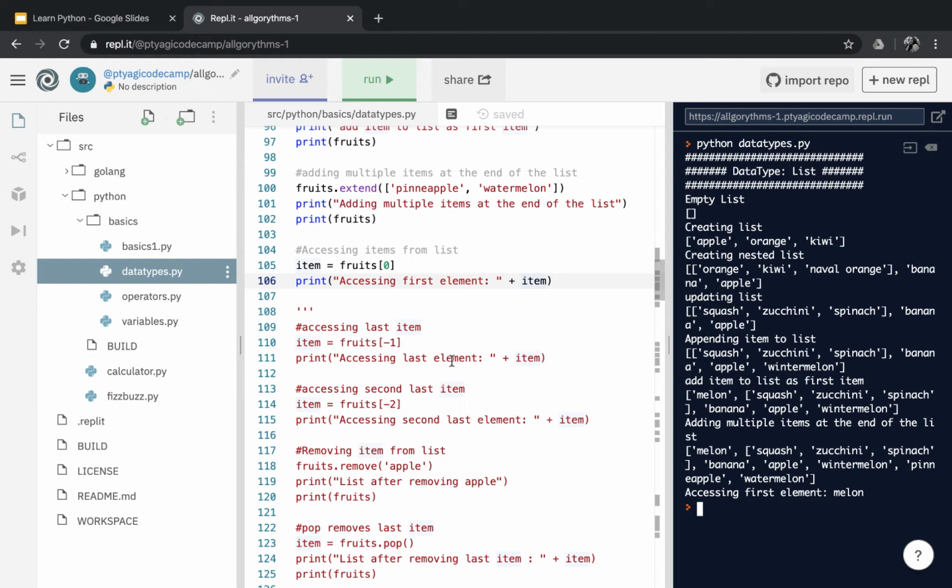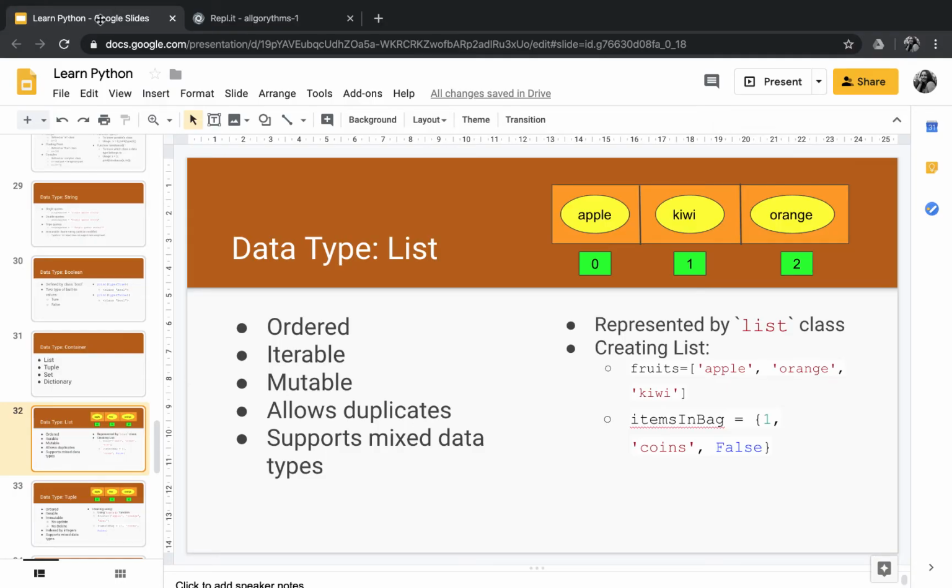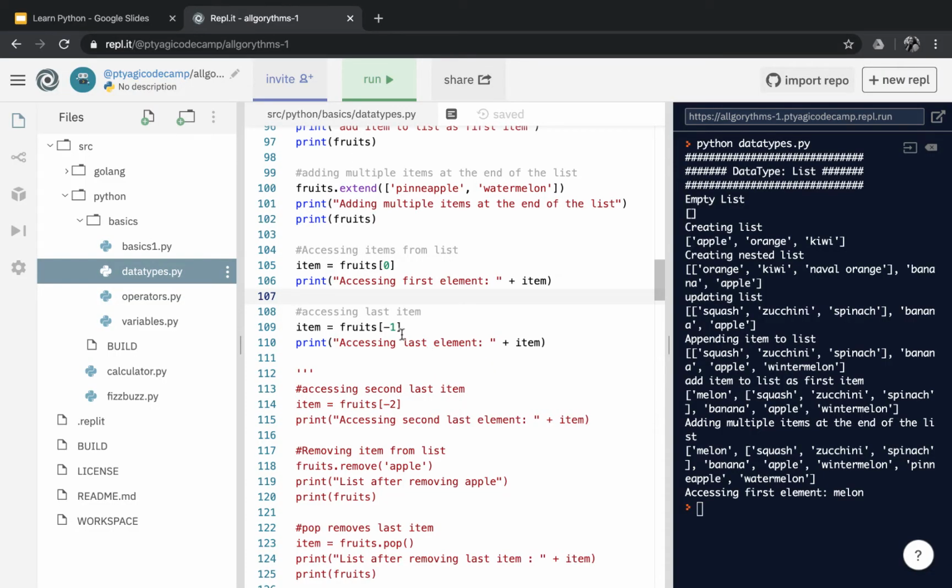That's great. Now how about doing it at the end or at some other indexes? In Python indexing, if you use -1, that means the last item of your list, then -2 and so on. So here this is 0, 1, 2, and going in negative, that becomes -1, -2 and -3, backwards. That's the representation. So in this case, if I use -1, that means my last element, the fruit, is watermelon. So it should print watermelon.